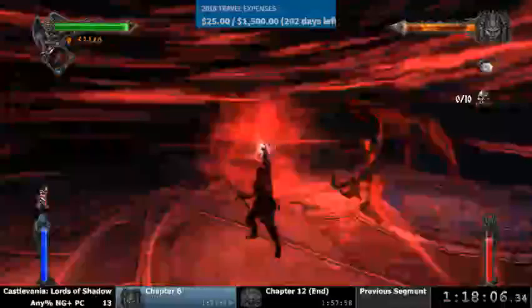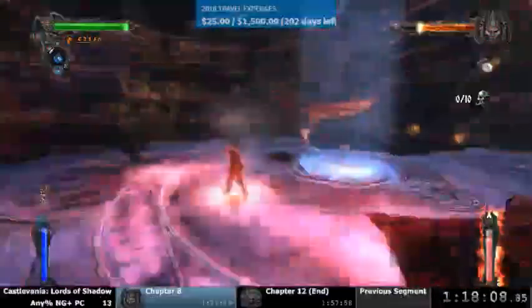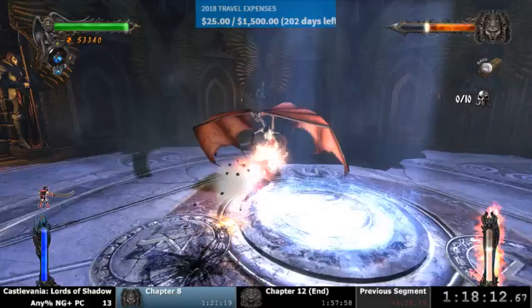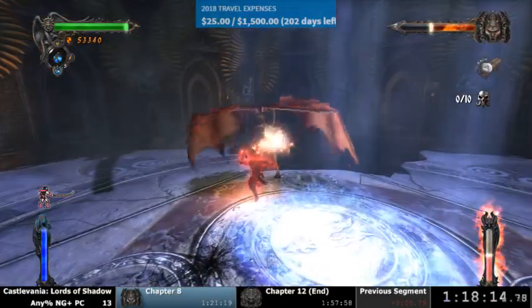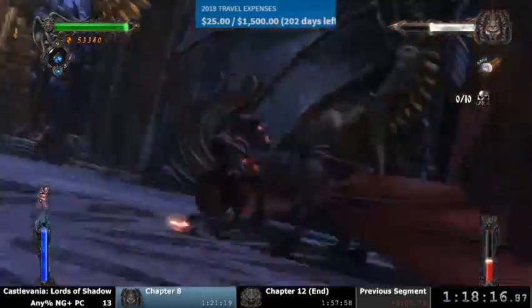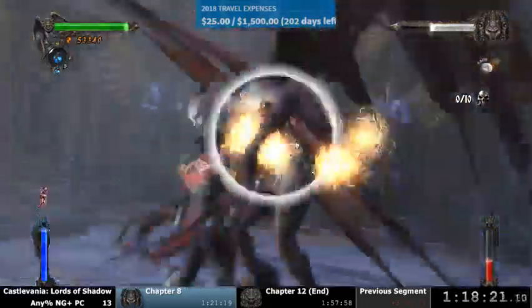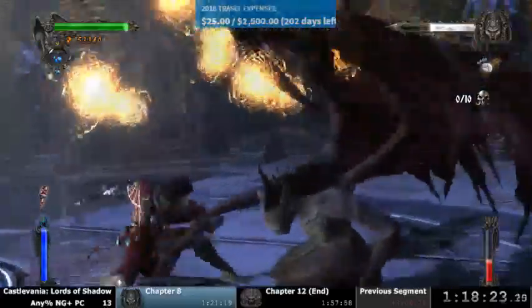Don't let how easily that worked fool you. That is probably the hardest skip in the game. And to get that first try is basically the best. And it was a fast first try, too. Like, I didn't have to mess around with it at all.